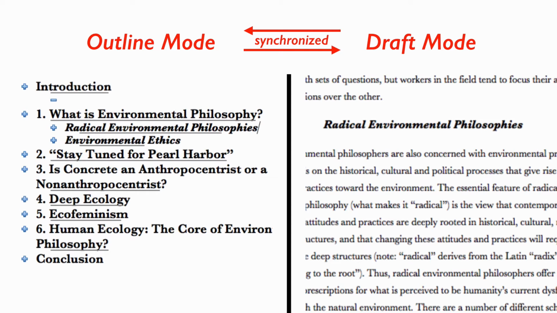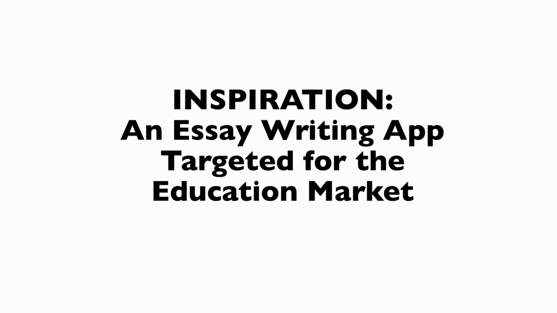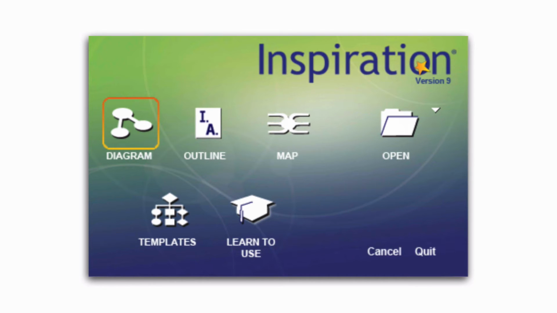The next piece of software I want to show you is called Inspiration, and it's currently on version 9. It's the flagship product of the company Inspiration Software, which produces visual thinking and learning products for the education and business markets. Inspiration runs on both Mac and PC. It's one of the very rare platforms that integrates diagramming, mind mapping, outlining, and draft writing, so it's certainly worth a look. It also has a presentation mode, so you can take your diagram and create a PowerPoint-style slide presentation right in the app, which actually has some really cool features.